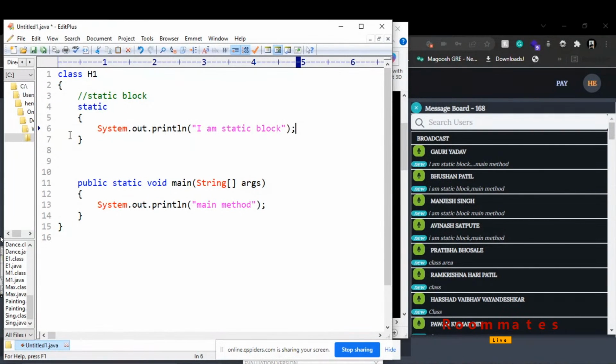Listen carefully. In a method, if I write the method, output will not come; I have to call the method. Don't you think that somewhere I have to tell the main method that this is the static block, execute the static block first? Yes or no?